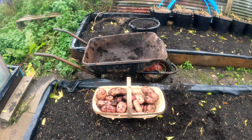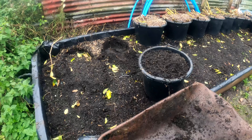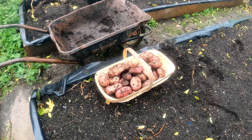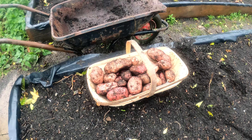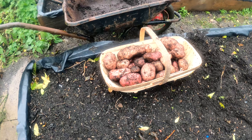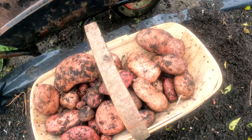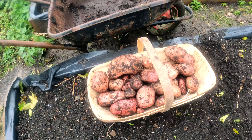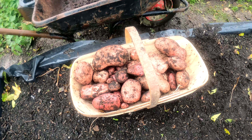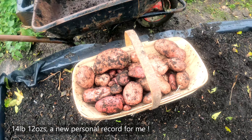This always seems to happen just when the camera is not rolling. I've just emptied one of the Sapo Mira buckets and that's what I've got. I noticed when I did a bucket a couple of weeks ago, people were saying how that one looked better than their whole crop and I thought it was quite low. This is more of what I would expect from a Sapo Mira bucket. These potatoes are absolute clunkers — all from a 30 litre bucket, from two seed potatoes, and they must be getting on for £10 there.